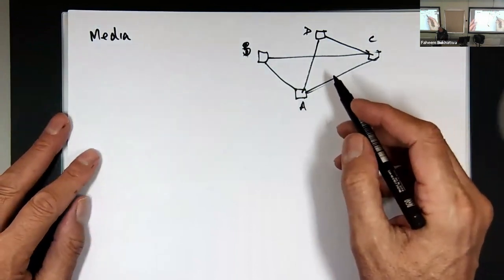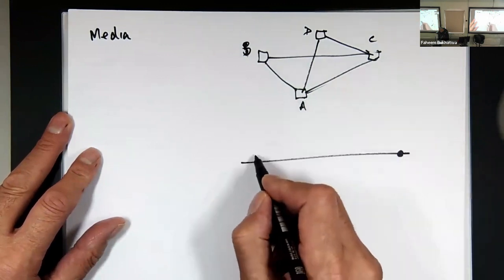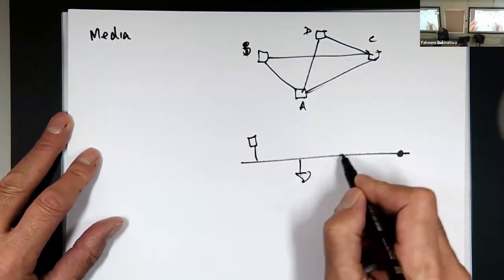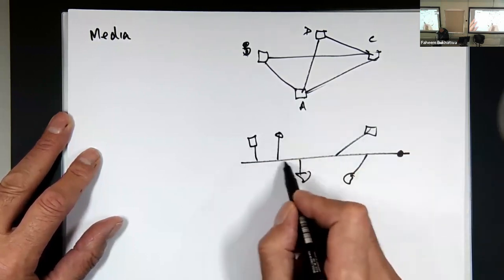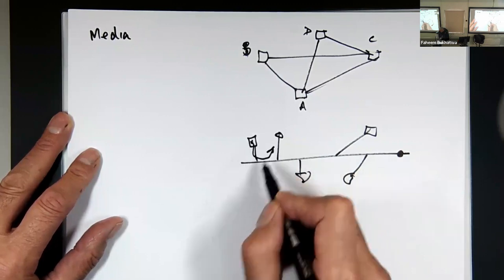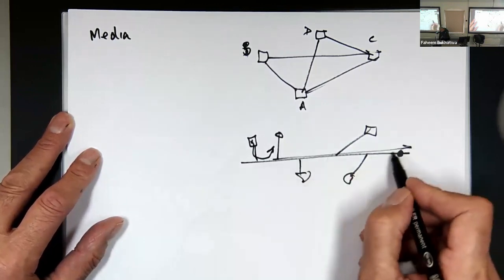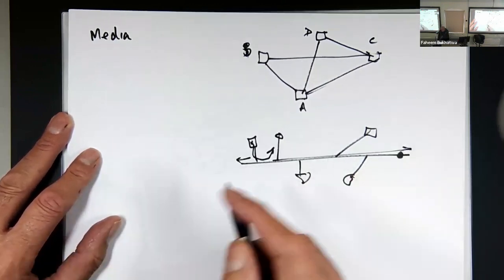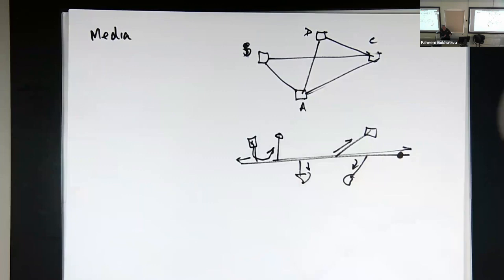This is called point-to-point communication. Now you can have multi-point, where you have a link and it's connected to one machine, connected to another one, maybe connected to a third one, fourth one. Now, any machine that wants to send a message to another machine, say this machine wants to send a message to this machine, this message goes all the way to both ends of the cable, everywhere, and it goes to every device. So you're actually kind of broadcasting within this network. So this is a multi-point link. The multi-point link is like just a shared link.